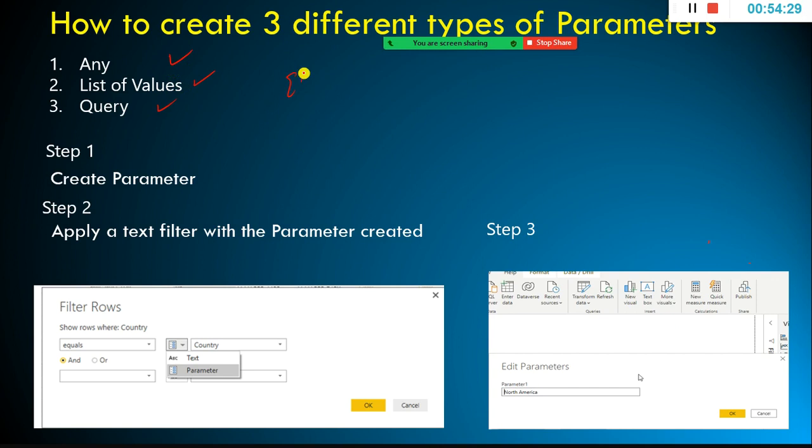To create the query parameter, first of all, what is a query parameter? Using it, we can allow users to view only the data that they are intended to view. Basically, we are restricting the users. We don't want all the users to see all the data, from the security point of view. And the other aspect is, number one, the security point of view, and number two, the performance point of view.